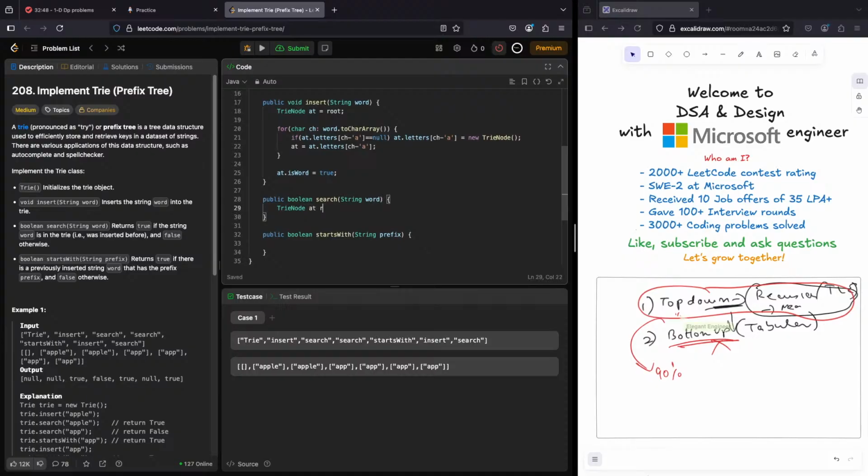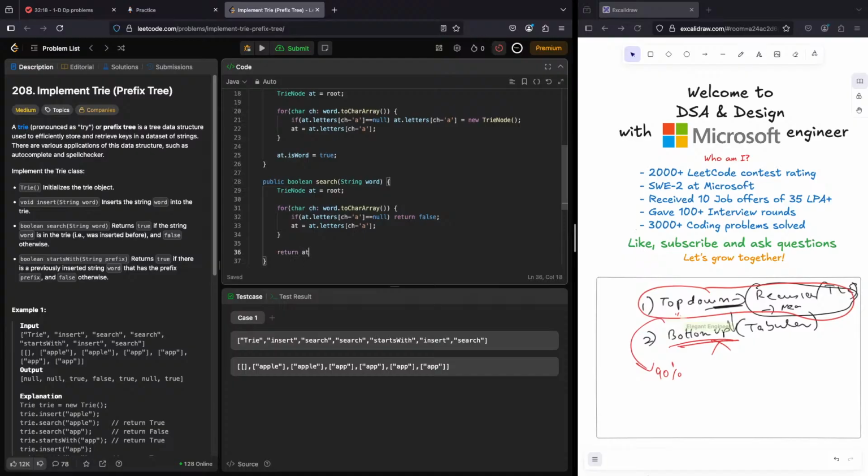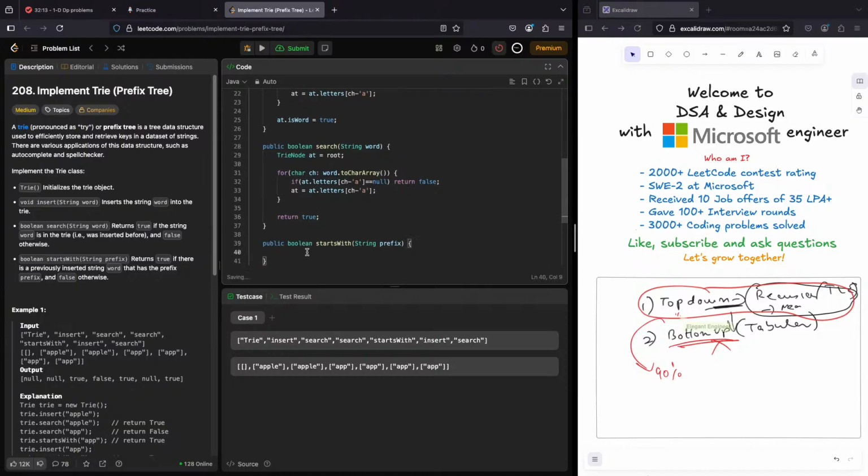TrieNode at is equal to root, for char ch in word dot toCharArray. So this is search, right? If at dot letters ch minus a is equal to null, then you just return false from there. Otherwise, at is equal to at dot letters ch minus a. If you reach here, then you have reached the end, right?